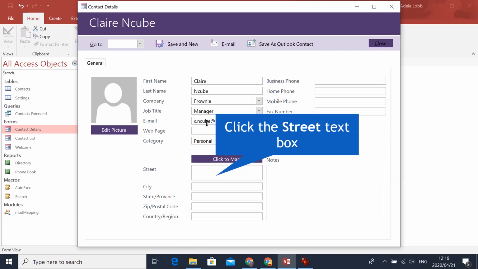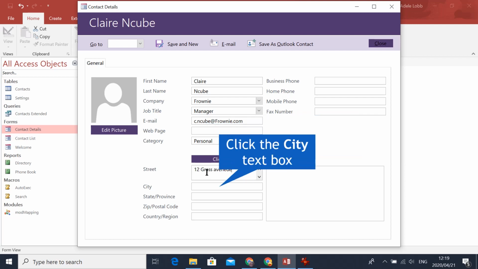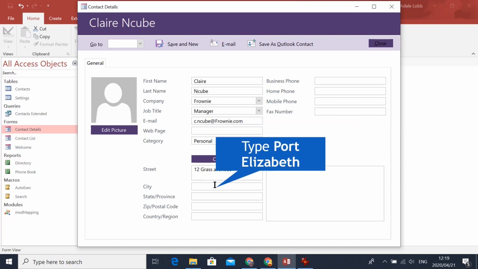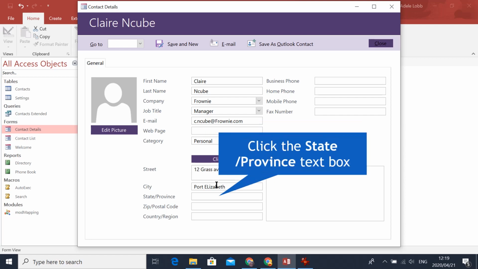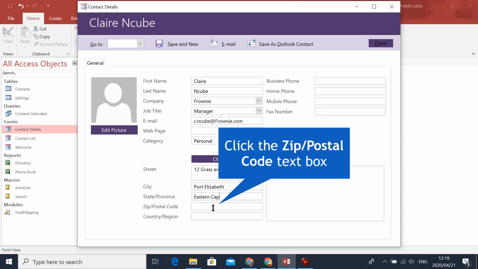Click the street text box. Type 12, Grass Avenue. Click the city text box. Type Port Elizabeth. Click the state/province text box. Type Eastern Cape. Click the zip/postal code text box.